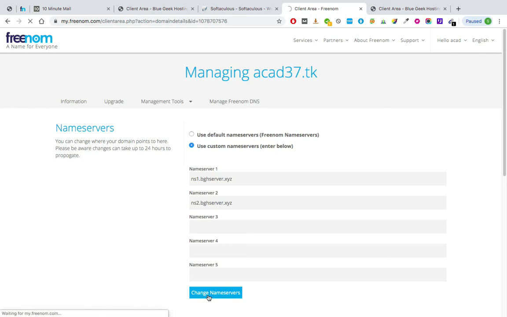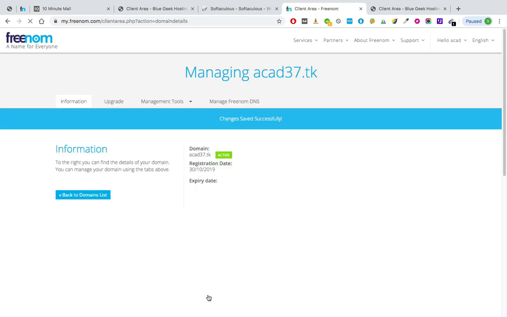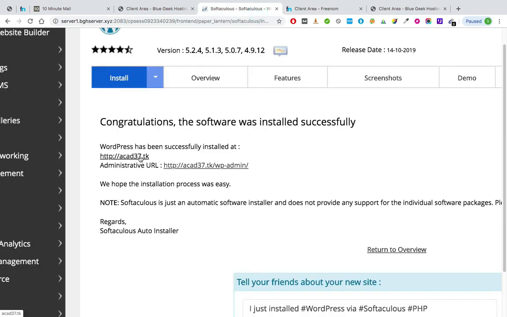Now, once you change the name servers, I suggest you wait for at least 30 minutes for the linking to take place. Sometimes it takes up to 48 hours. Okay, so you cannot really help or do anything in that matter. But all you have to do is wait, and once you are through the waiting period, you can go back, visit your URL, and just see what happens. So we are going to wait for around 30 minutes and then look at our website.